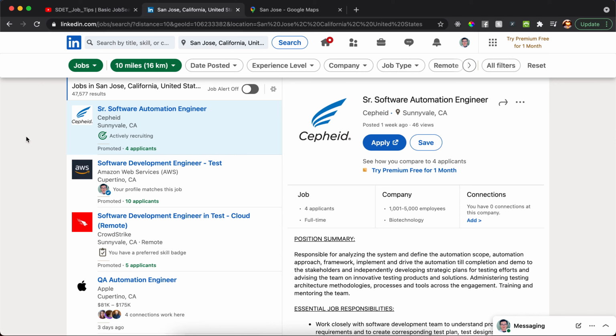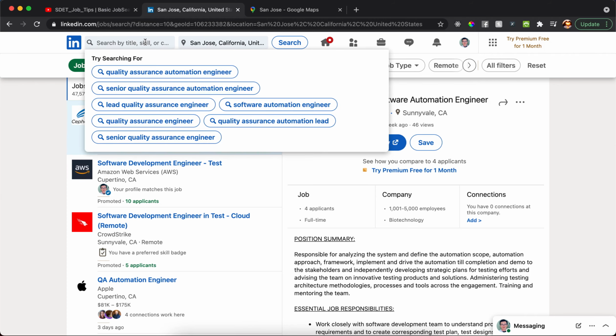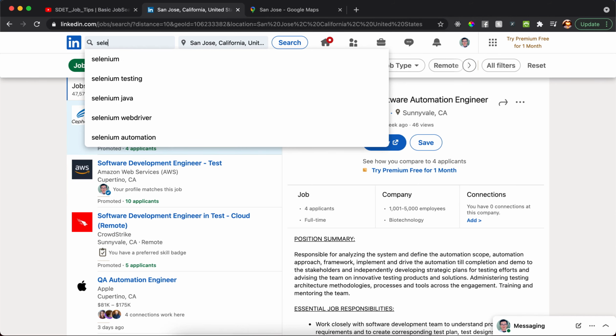After that, the list of jobs here is based on the skills I declared in my LinkedIn profile. But I don't want a lot of jobs here, I want to narrow down to a very specific skill. For example, as a software development engineer in test, I want to specify Selenium.